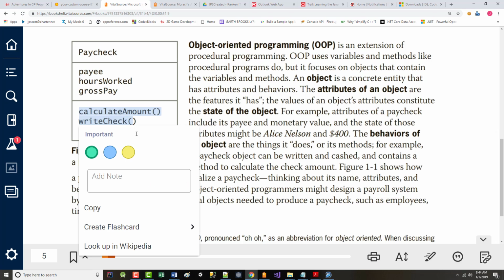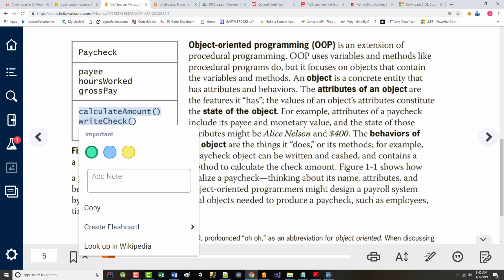Then that would be a person class. And then I could make person objects out of every one of you. I could have a Luke object and a Christian object, etc. They would all have the same stuff, but the values they hold would be different.